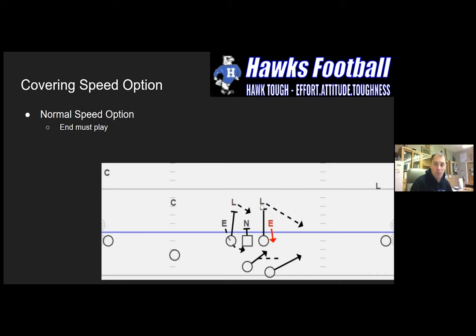So we have found that these linebackers need to be at least on the outside leverage of the guard. He needs to be outside leverage to that so he can get out over the top of that. Now, again, the problem with that is going back the other direction, he's in a little bit less of a good leverage position. But again, we're more so concerned about the play side than the backside. So again, this linebacker is on cutback anyway. So if he's behind it a little bit, so long as we have our defensive ends putting hands on guards, we're going to be in a good position there.